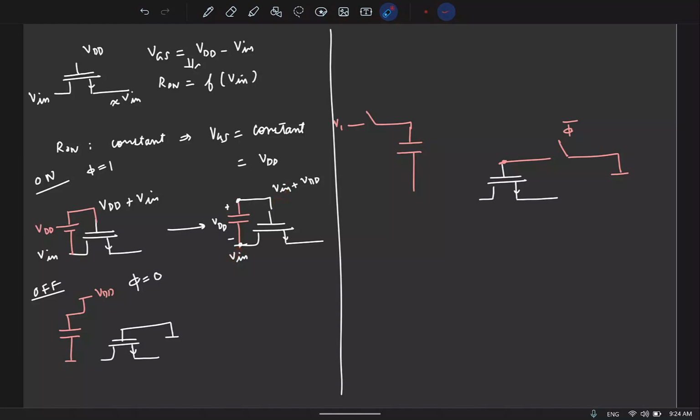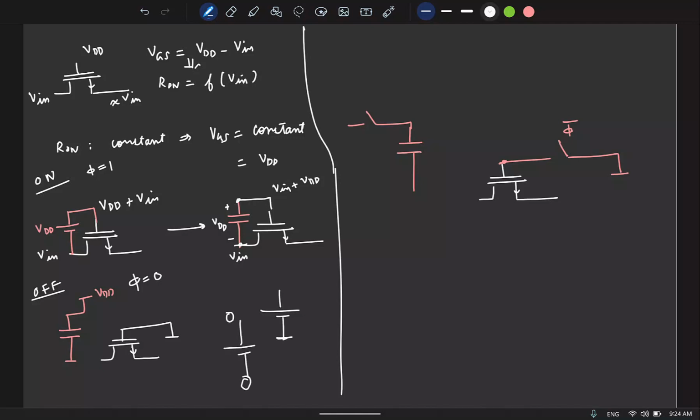We are charging it from a source VDD. We have supply VDD, but VDD is not a battery. It is some source. But there are two things to it. You have a lot of switches in your circuit. You can't be connecting everything to VDD like this. And second of all, with voltage supplies, the negative terminal will be ground. You never have a floating voltage source like this where you can access both the terminals. In our case, we actually need a floating battery where both terminals are there. But in practice, all the voltage sources will have a grounded supply.